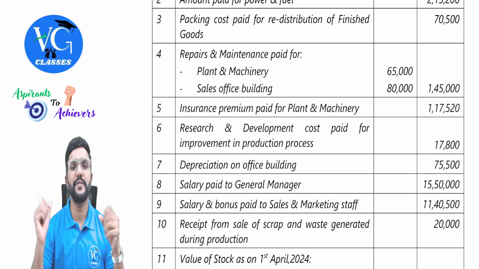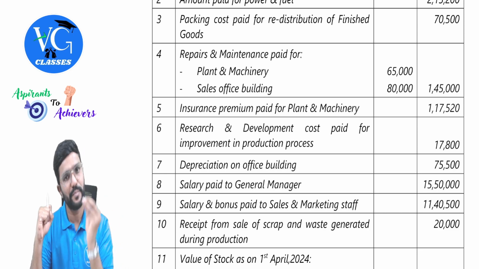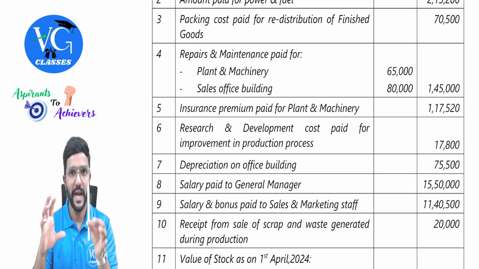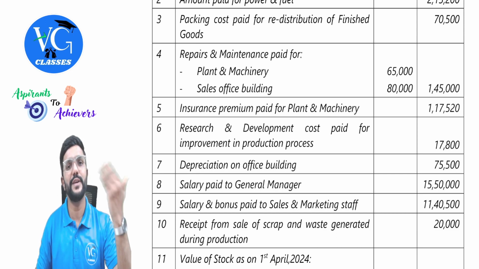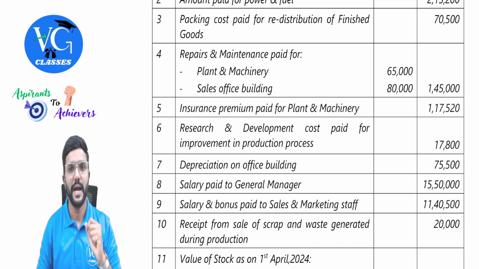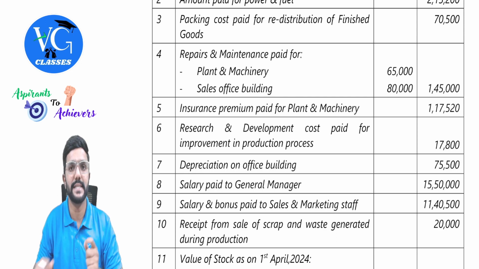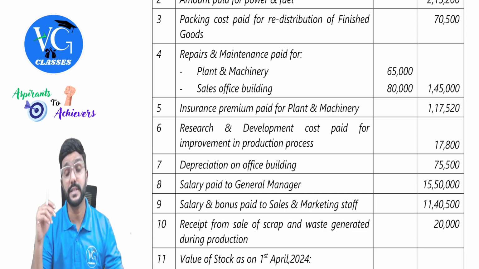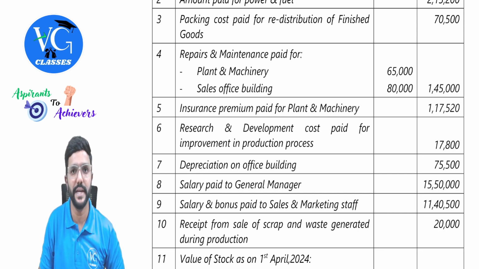And what is the difference between primary packing and secondary packing? Primary packing is done for each and every unit or product produced. Assume I am manufacturing this pen. I will pack this pen in a box. That is called primary packing. Now at the time of dispatch to the customers or the wholesalers, I am packing these pens in a carton box. Whatever I am doing at the time of dispatch is called secondary packing, which comes under selling and distribution. Or sometimes the customer may request a safety packing. So at the time of dispatch to the customers, if I am doing any additional packing, that comes under secondary packing.